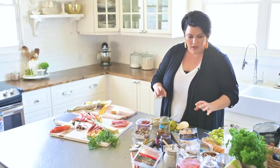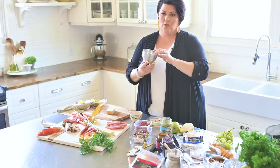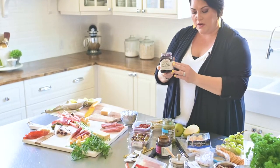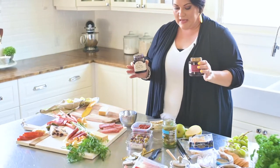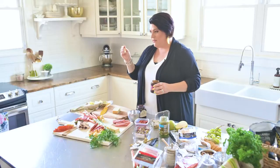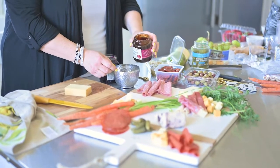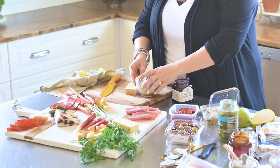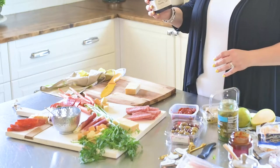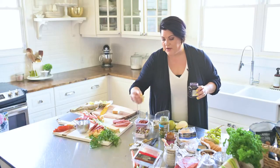Dimension here is going to come from some jars. I love clear jars — these are from Katrina and Co. — and then we have a set of four in silver. You can put these anywhere. All you need to do is put your blueberry jam or your fig and walnut butter in them. I love fig with these charcuterie boards because the cheeses and the meat all mix together and it's absolutely delicious. We have our fun little jam spoon — we're going to take the fig and walnut butter and just put it right in this silver container. Then we'll take this blueberry jam and put it in a clear container.